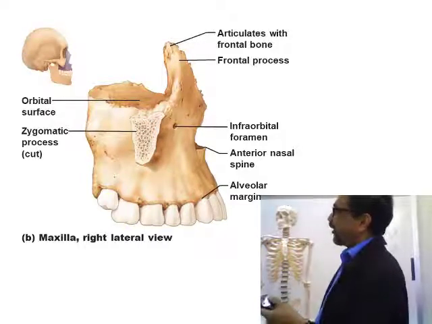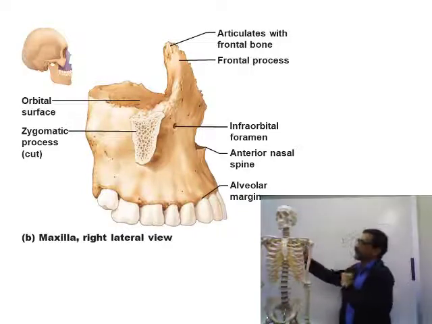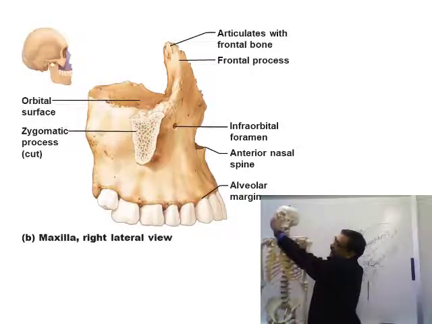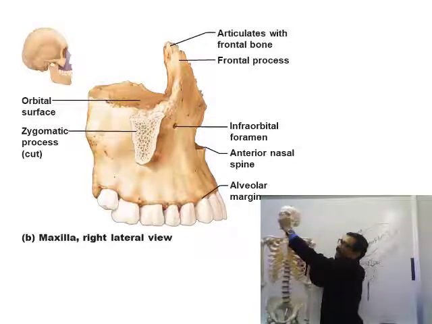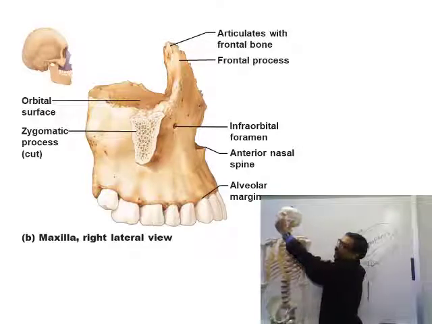You see the frontal process and zygomatic process. This is very easy because you see here, this is the maxilla, and a part of this bone is going to the frontal bone. You know, this is the frontal bone. So this part is going to the frontal bone. That is called the frontal process of what? Maxilla. And another part, you see this part is going to the zygomatic bone. That's why this part is called the zygomatic process of maxilla. So makes sense.